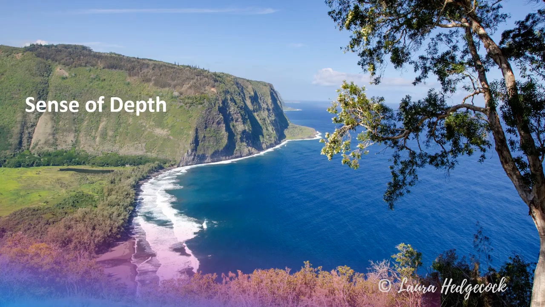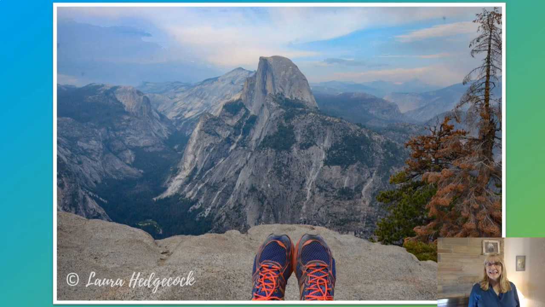Another technique that photographers use in their composition is providing a sense of depth. And what they do is they include an object or a person in the foreground of a photo, so it gives the audience a better grasp of the depth and the magnitude of the scene that the photographer has captured. This technique can bring viewers almost literally closer to knowing what it would have been like to walk in the writer's shoes or the ancestor's shoes, as was the case at Yosemite when I wanted proof that my little tennis shoes had made that hike.